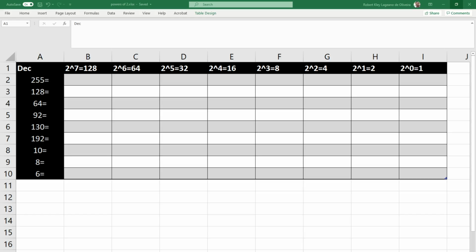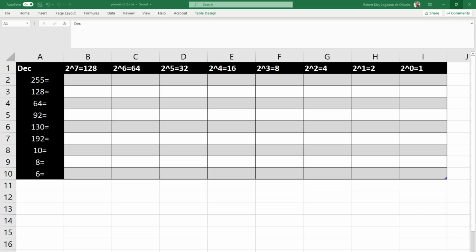Like I said, we're basically interested in the powers of the number 2, and that's because we are mostly studying computers, and computers mostly understand binary numbers, so two values, zeros and ones. So we are particularly interested in the powers of the number 2. Now we're going to learn how to convert a binary to a decimal number and a decimal to a binary number.